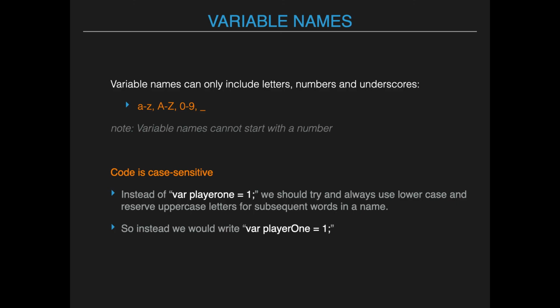Instead of player1 as the name, all lowercase, you would have player lowercase, but then the subsequent words would have a capital for the first letter, right? So you can read it a little clearer. That's just the way a lot of people organize or set up their code. So if we're all following the same guidelines, it'll be helpful.